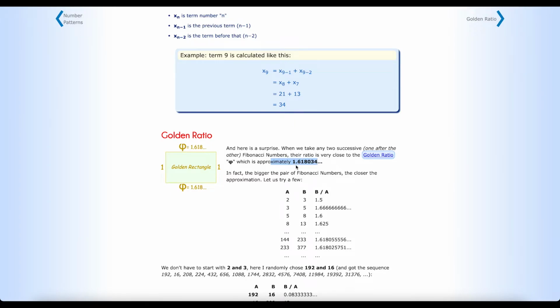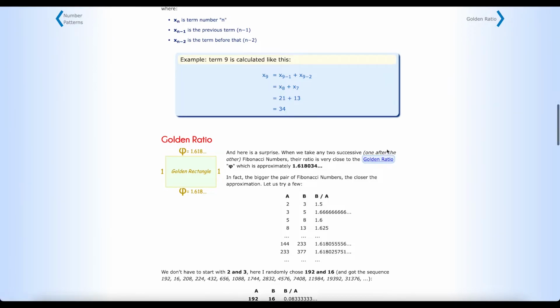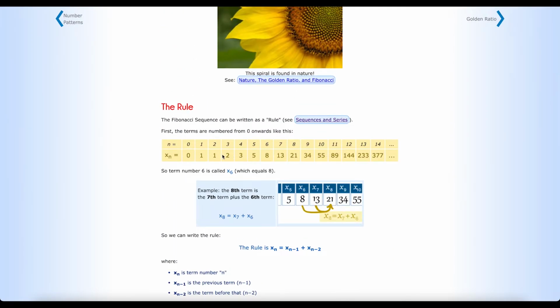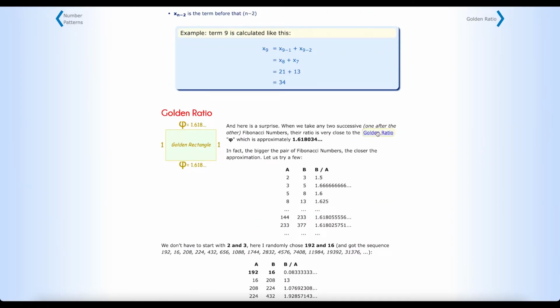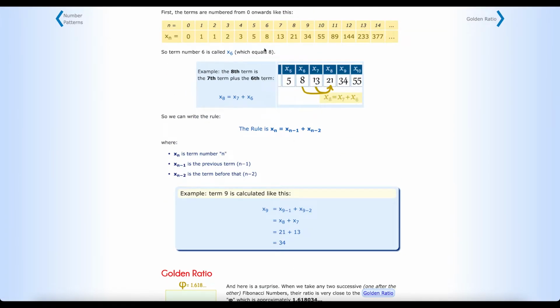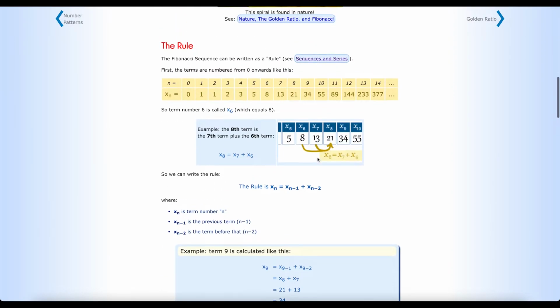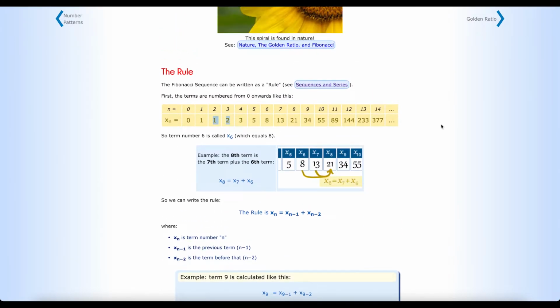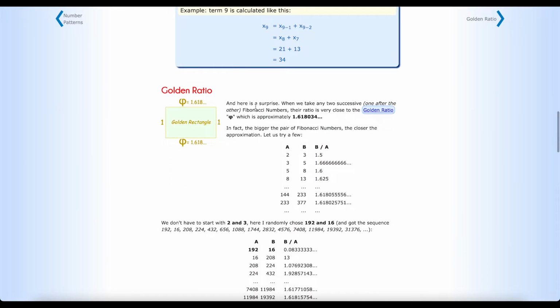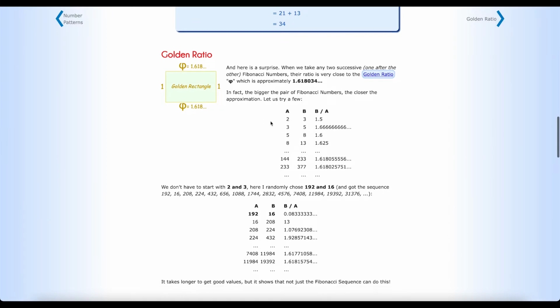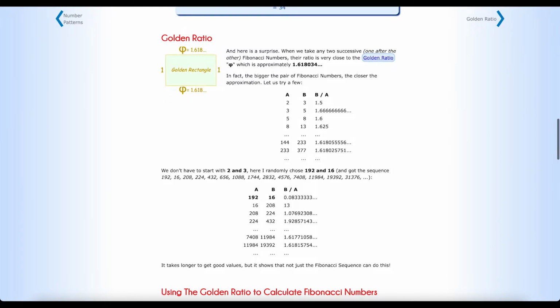This ratio is 1.618. This is what we call the golden ratio, because any two numbers, even the 2 and 1, if you take that, you're going to find this ratio. So that's magic, kind of, because as I said, you just consider the first two to accommodate your theory. The guy that came up with this golden ratio, that's the theory, that's how he did it.